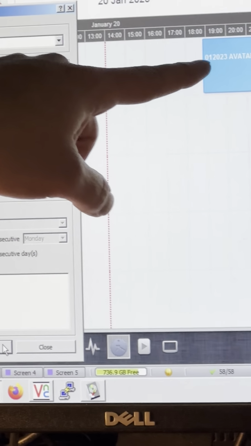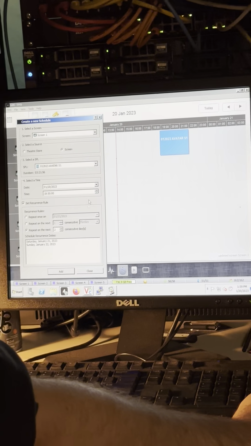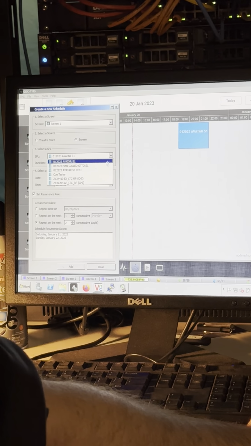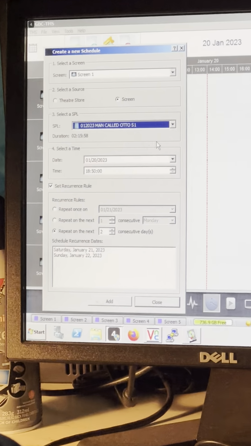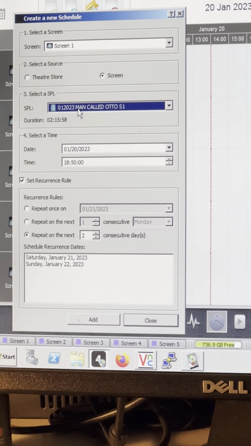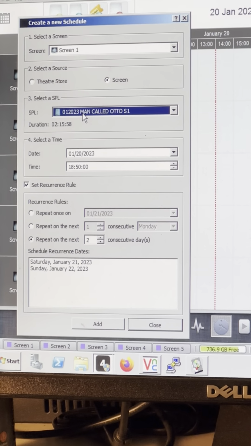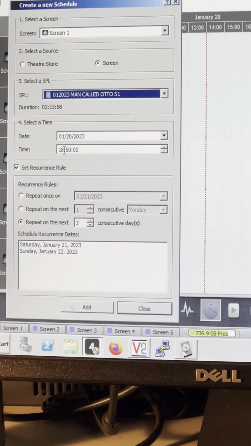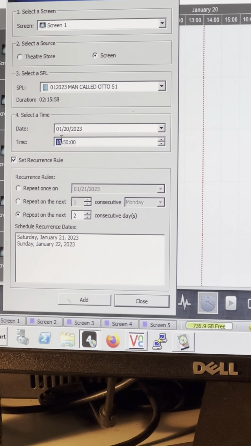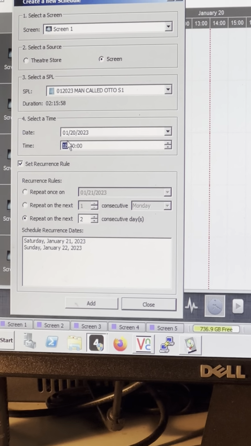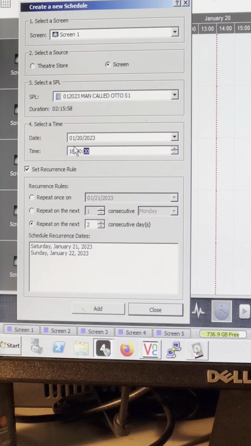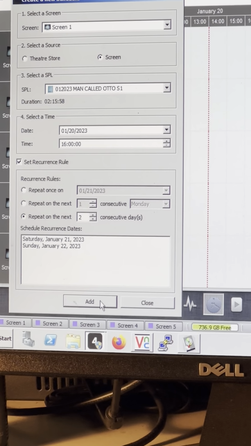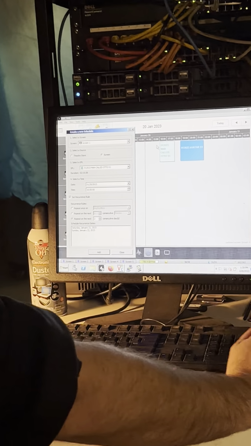And it's thinking. There we go. It's adding. And now I want, because I've also got a show of Auto and a show of Avatar in there, I have to change my SPL naturally. And then Auto is at 4 o'clock in military, so that gets us 16. And there we go.